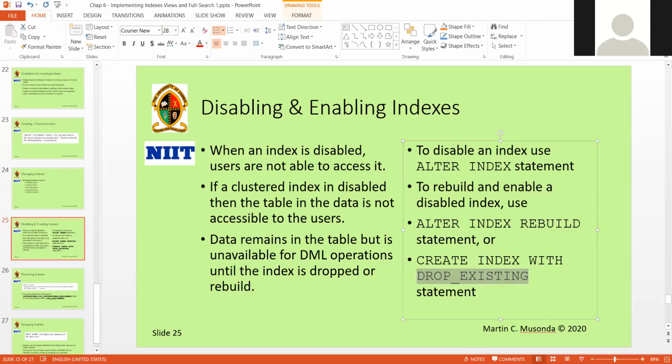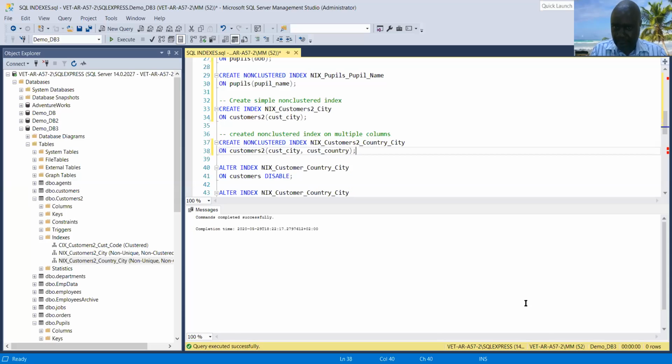So I go back to Management Studio, and I have created some indexes. I'm just going to disable them and enable them so that you see the statement.